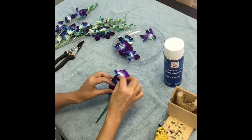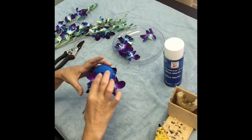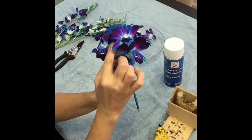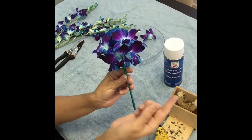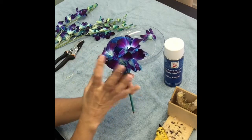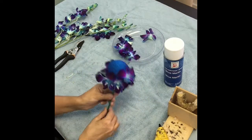This is really easy. You see, there are some blue spots in between the flowers, but in case you didn't paint before, that's going to be a problem to cover later. So better always paint the white, or even when it's green, paint the bowl in the color of the flower that you want to use to cover all the bowl.